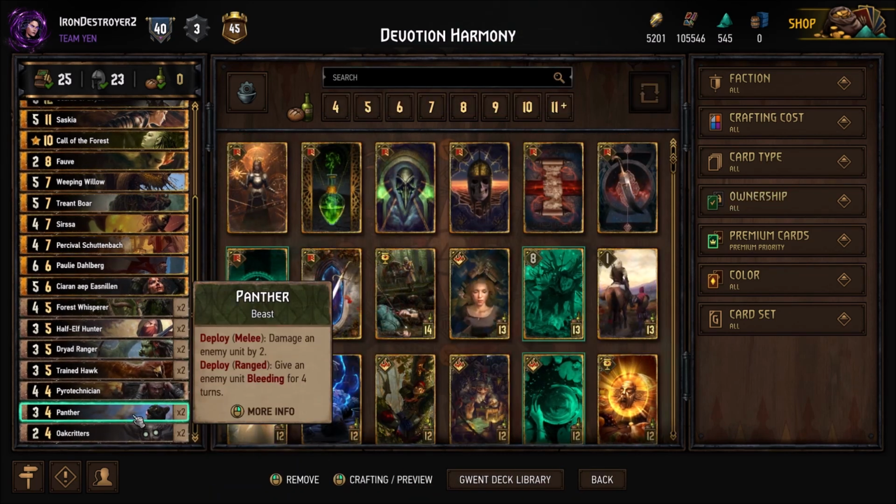Then the other buff here is going to be the Panther. Panther's now four provisions. I quite like this. You have the second beast here. Trained Hawk usually dies because it comes down as a 3 and they answer it, so it doesn't get Harmony. But once they do that, now you can play a Panther and activate the beast tag again for your Harmony cards. Should be pretty interesting.